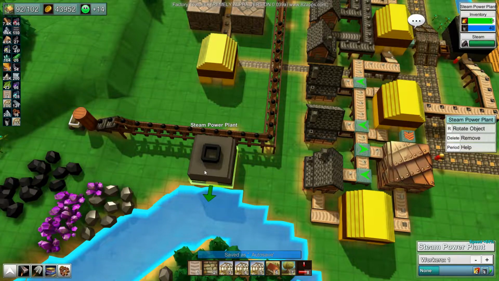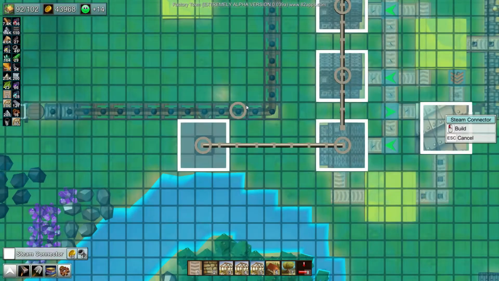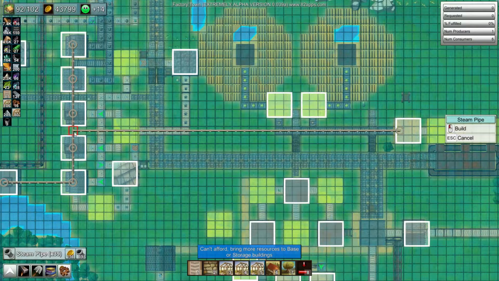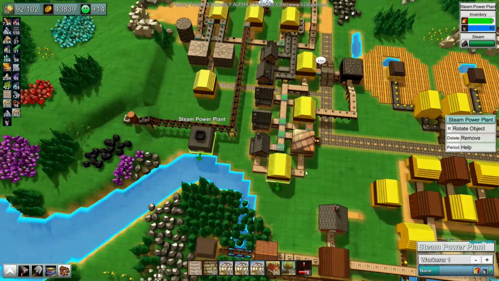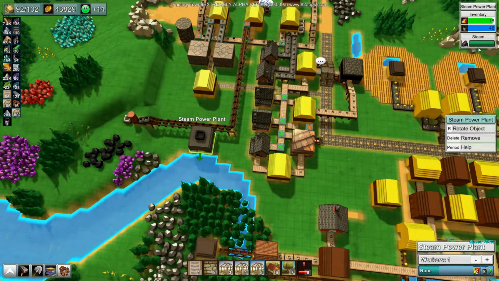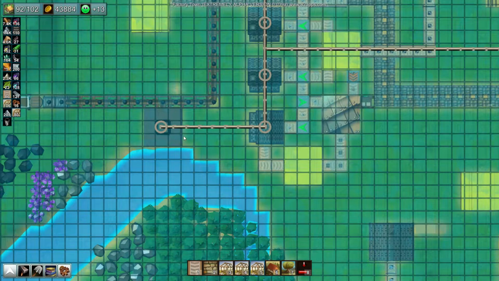And you can colour me confused because I don't understand what has gone wrong here. Number of consumers, 6. Number of producers, 1. Generated, 0. Why? Why have you stopped? You have everything you need. You have worker. You have fuel. You have water. And you have steam. And you're not sending the steam around. This is the problem. You're not sending the steam around, is it?